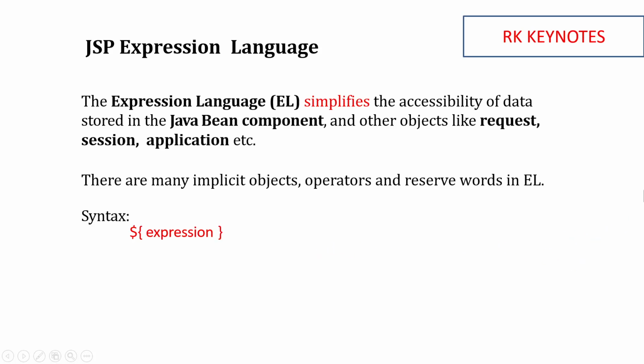In the previous video, I have shown you how to implement cookies with three operations. That is creating a cookie, reading the cookie, and then deleting the cookie. So we have seen it in JSP. Now, using expression language, I'm going to perform the same, but with a short syntax. So how to do that? Let's check with this video.